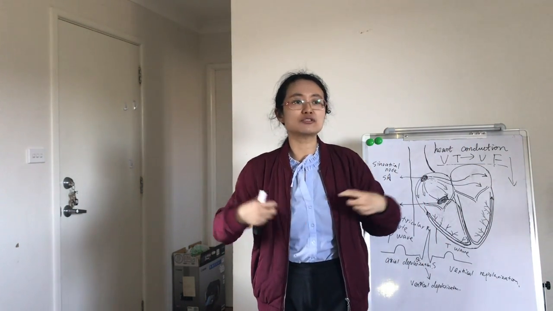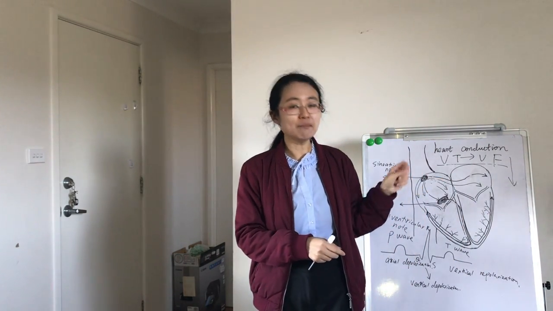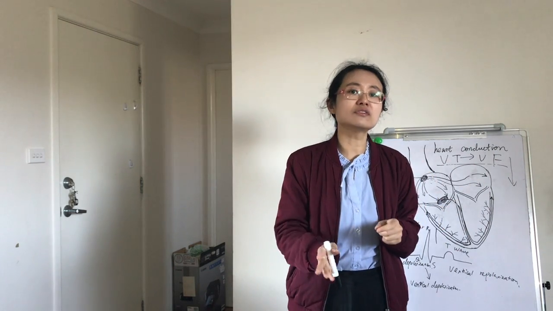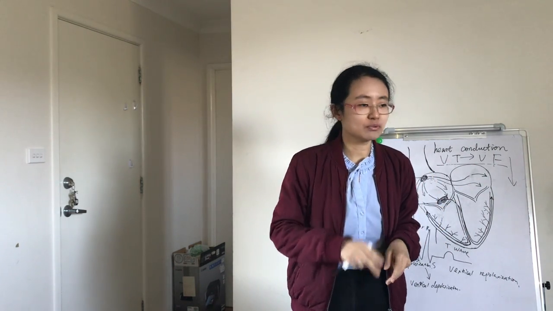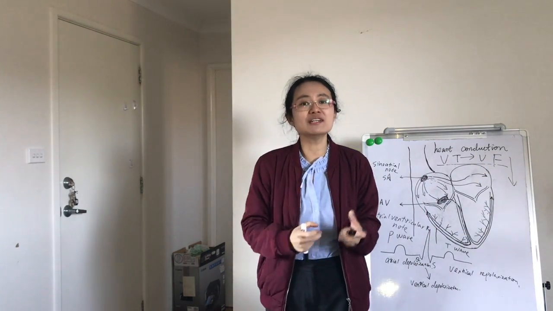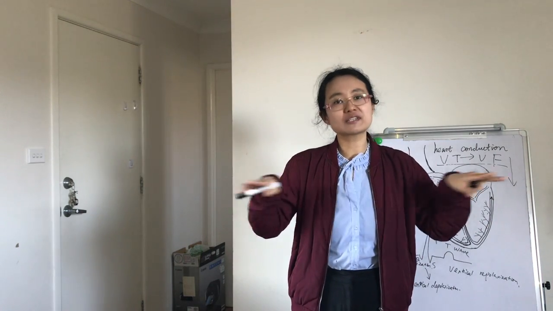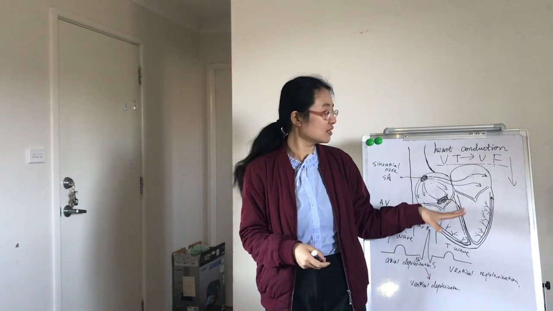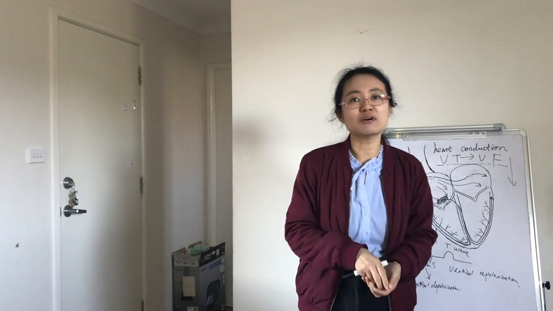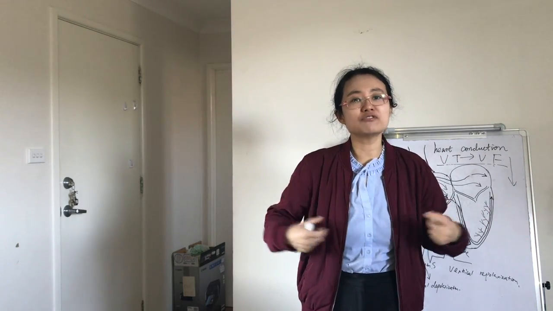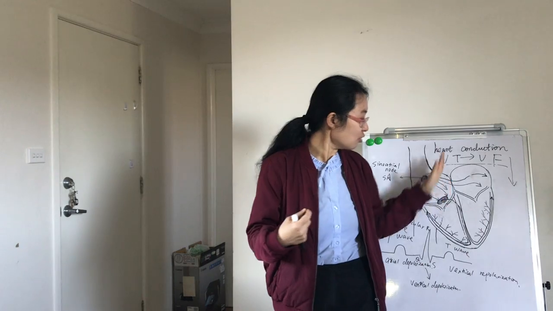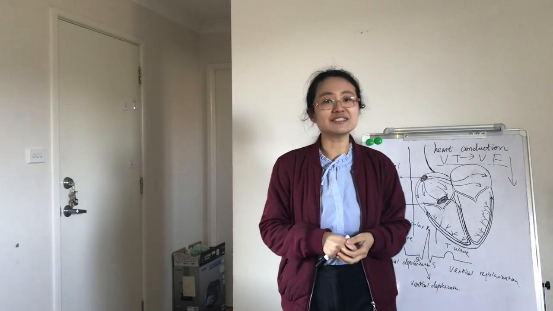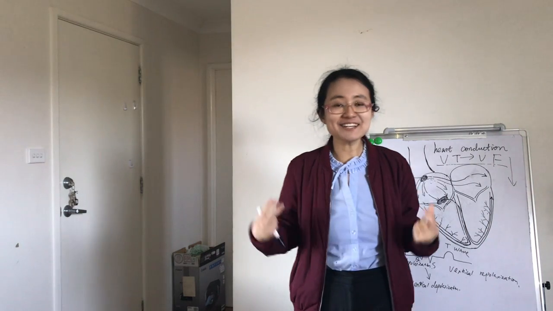To keep your heart healthy, always maintain a good diet to prevent coronary artery disease. Restrict high amounts of cholesterol in your food and limit salt intake to maintain good blood pressure. Have enough exercise, always keep relaxed, have less stress, don't drink alcohol, and don't smoke — because smoking and alcohol can damage your blood vessels and trigger heart disease. Control your sugar intake, especially if you have diabetes. I really hope this little lecture helps you understand how the electrical activity is maintained for the heart and how to read a normal ECG. Thank you very much for listening.